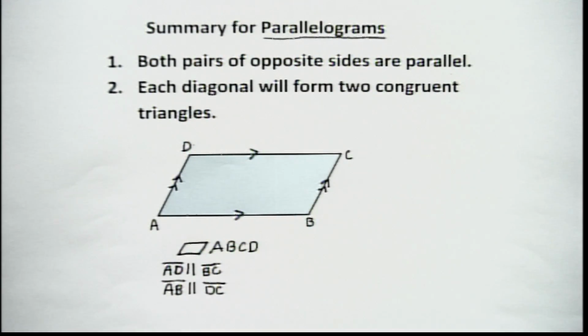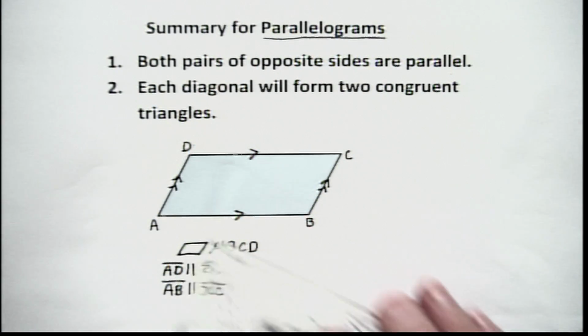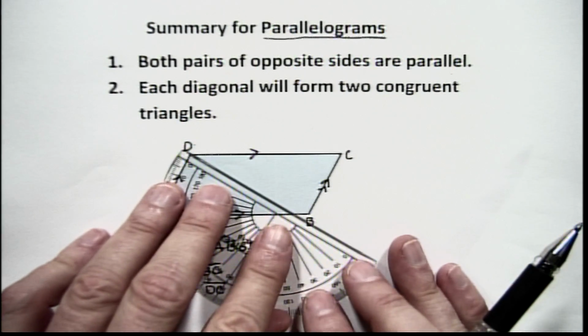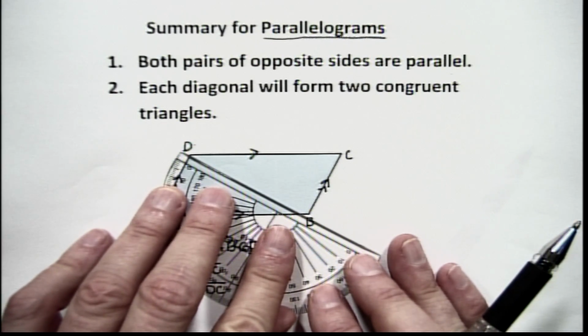Now, the second little piece of information I said, let's put in a diagonal. By the way, it says each diagonal will work. We're only going to look at one, all right? We're just going to play one in here. And for those of you who saw this before, we're not going to prove out the triangles.